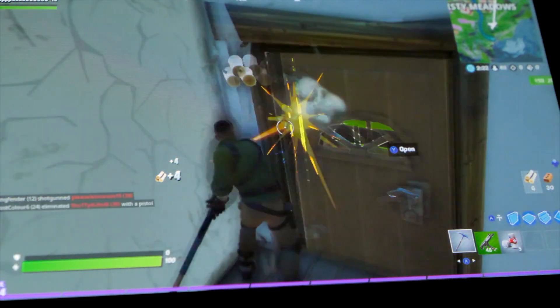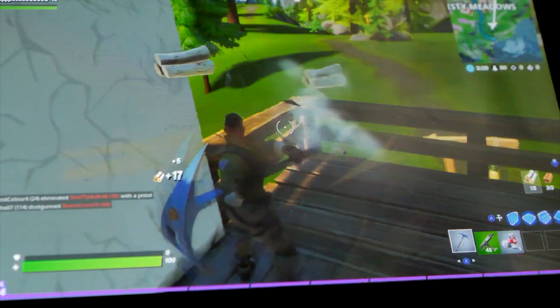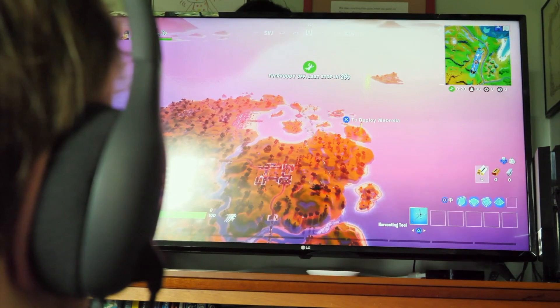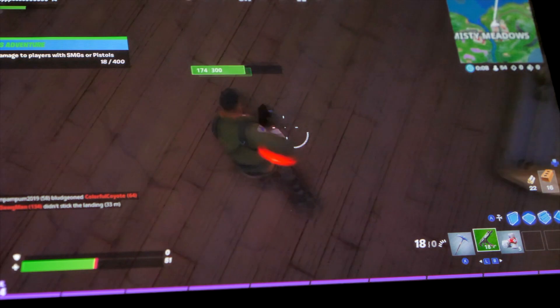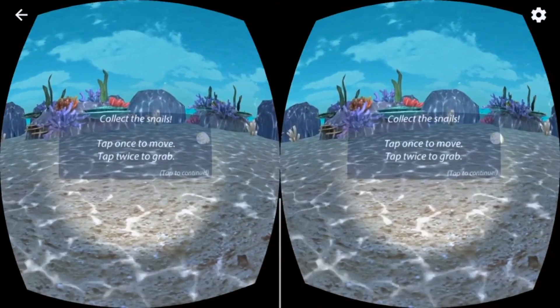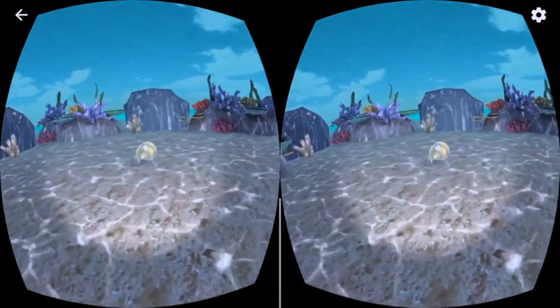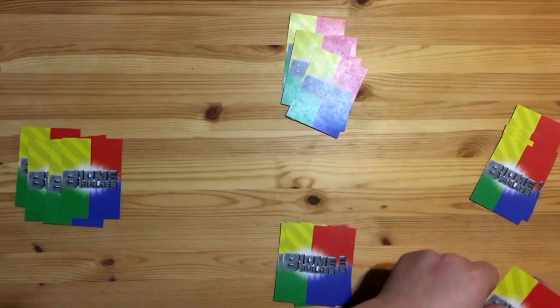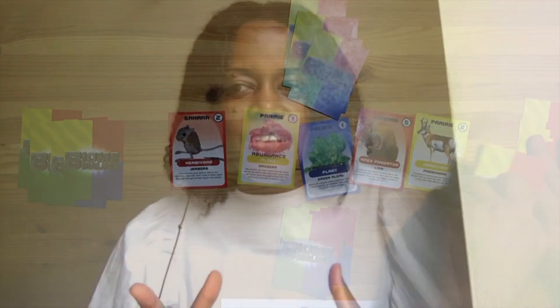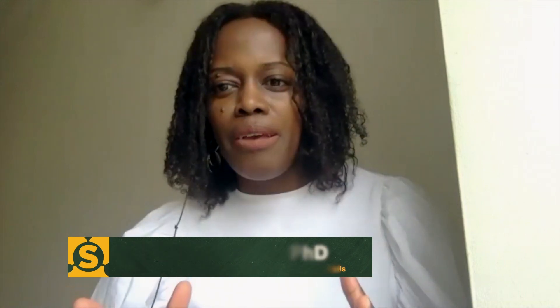Video games provide a welcome distraction to kids during social distancing, but most are far from educational. A gap the company Killer Snails closes with its gaming-for-good model, offering a mix of digital, virtual reality, and tabletop games focused on science. When forming the company, they wanted to use content kids already like — give them games that have STEM in them.